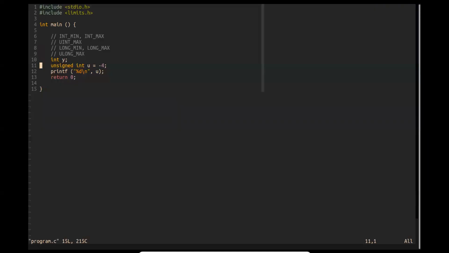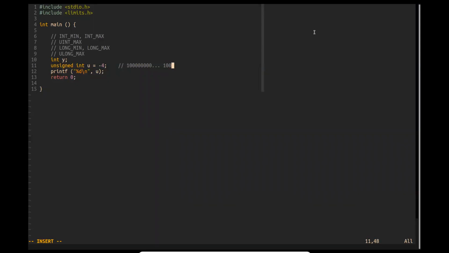Remember this encoding: in a 32-bit system, if we write -4, it will start with 1, because the most significant bit denotes the sign, whether it is minus or plus, and then there will be a lot of 0s because it is 32-bit, and then the last 3 bits would be 100, which indicates the value 4.